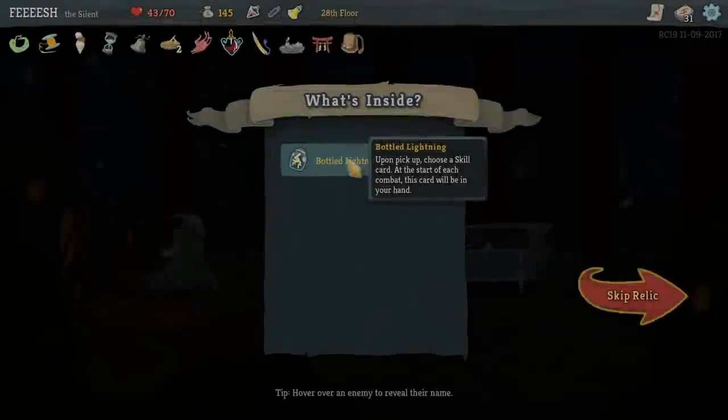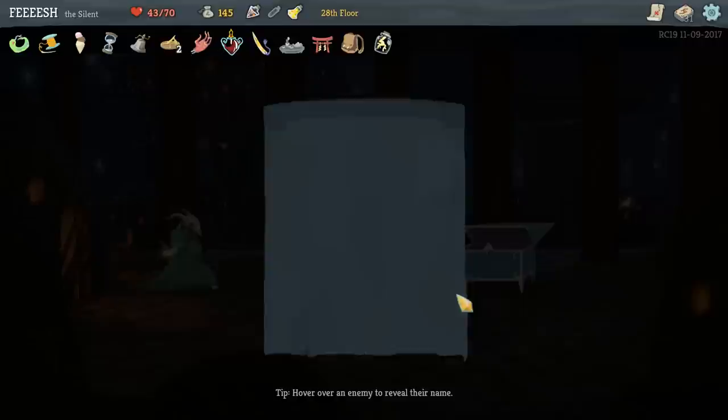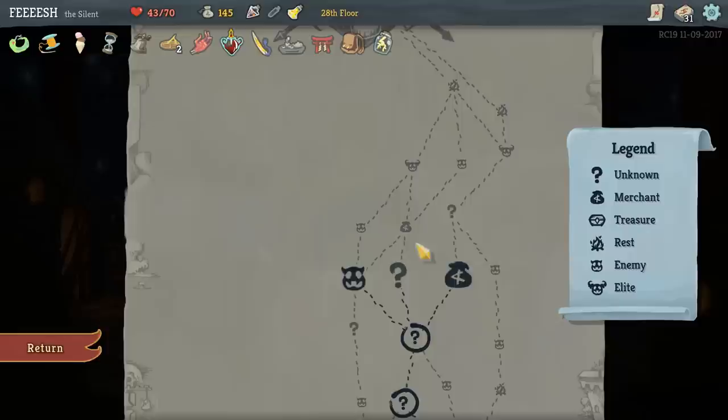Upon pickup, choose a skill card. It becomes innate. Oh, yes. Okay. Bouncing Flask, probably. Yes, because chances are it'll become free. All right, I'm gonna bet on this one.